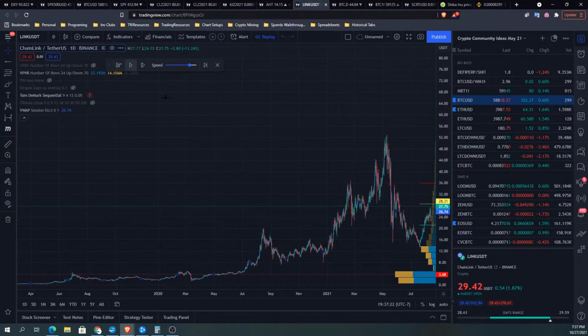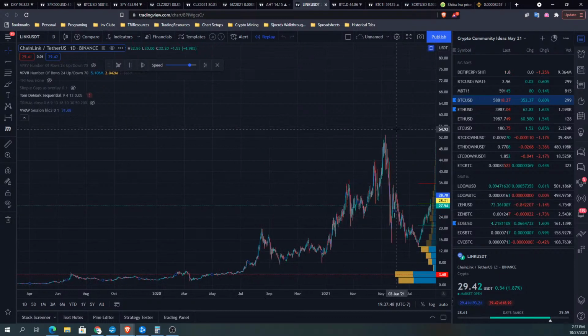Hopefully you guys can see there. Really good example. You see how we tagged value high? Remember it moved there? And then it just jackknifed out of there. Oh, really good. I mean, this is a good analogy of sometimes the market will come down, tag value high, and then it's just asking, do I want to be above value? Am I a bull? If it goes back and it accepts back into value, we know it's probably going to come back down to the POC at least. Maybe even do a Hogue 80% play.